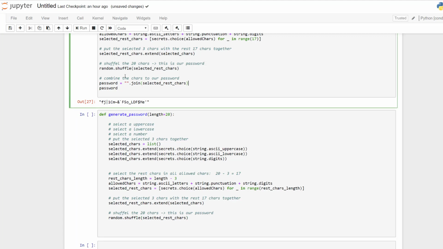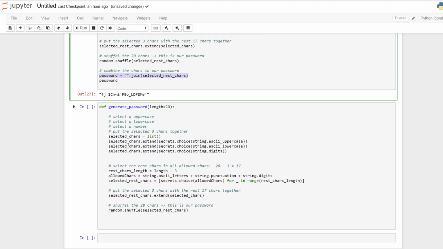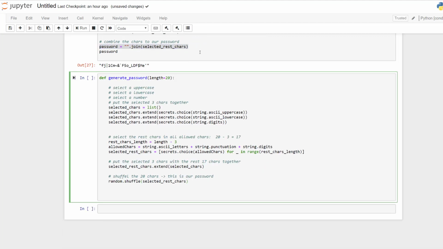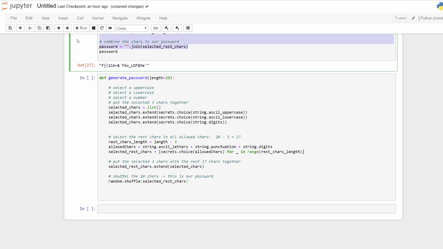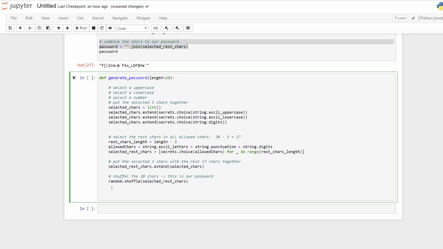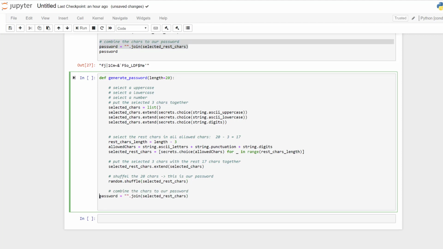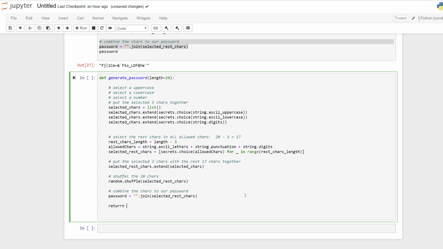Then password: combine the chars to our password. And now this is a list. This is not our password. Okay. Then here return password.